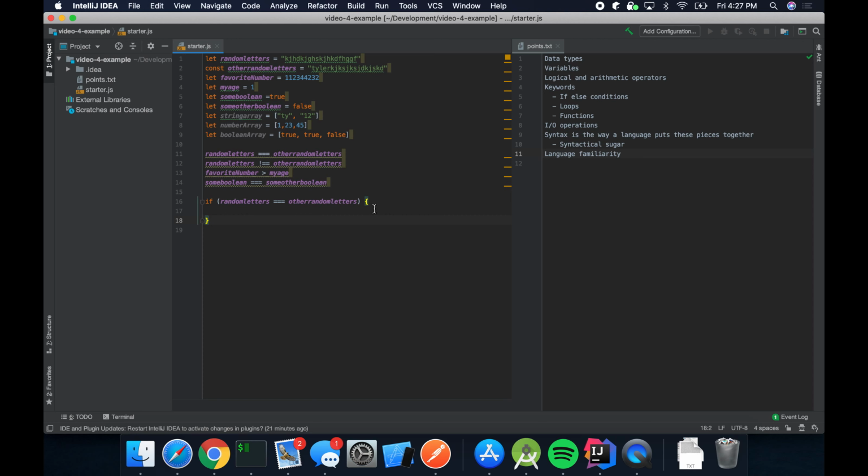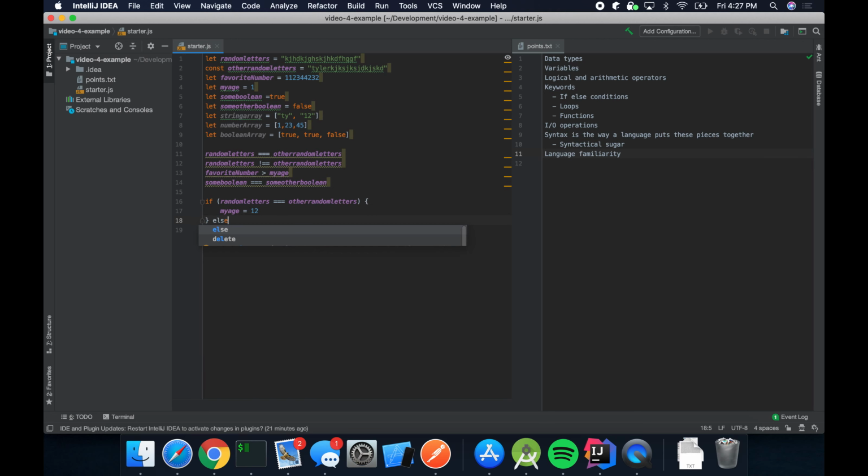Don't worry about how everything is being put together. Worry about the concepts with me right now. So this, in most cases, is referred to as a block of code. So if this is true, it's going to execute this block of code. So then you could do something like change my age to 12.